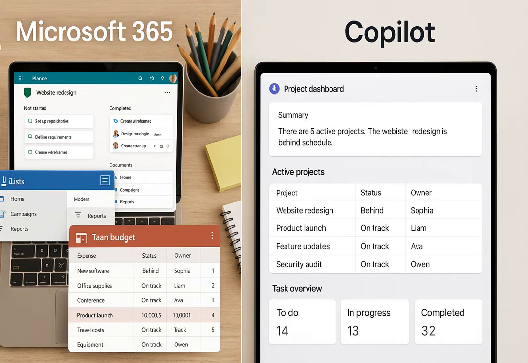The real value here isn't the plugin itself, it's the shift in how your team accesses and trusts project data. Instead of chasing updates across Planner, SharePoint, and Teams, you create a single, reliable path for answers. That kind of consistency changes how decisions get made. Start by mapping your own data sources. Identify the areas where one API call could replace a morning of manual checks. Then work out the manifest and security pieces step by step.